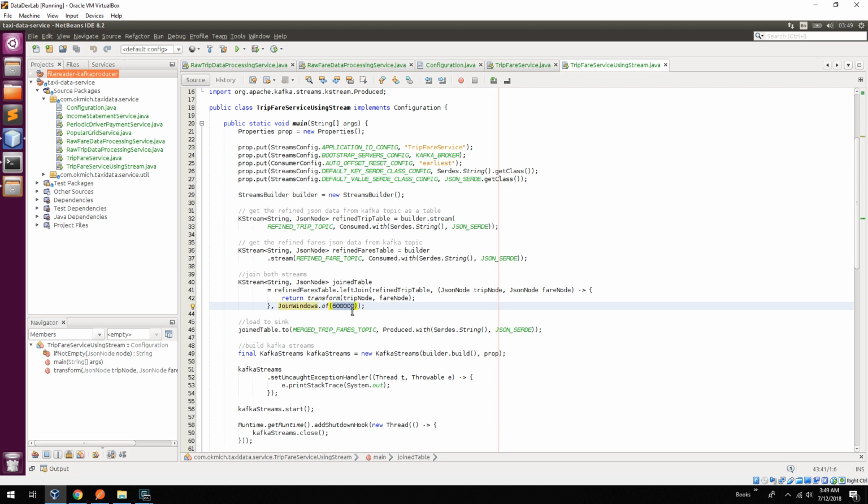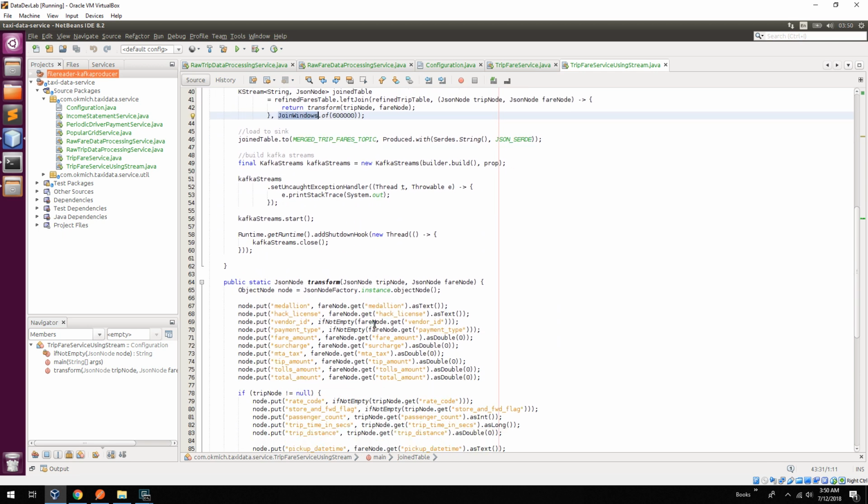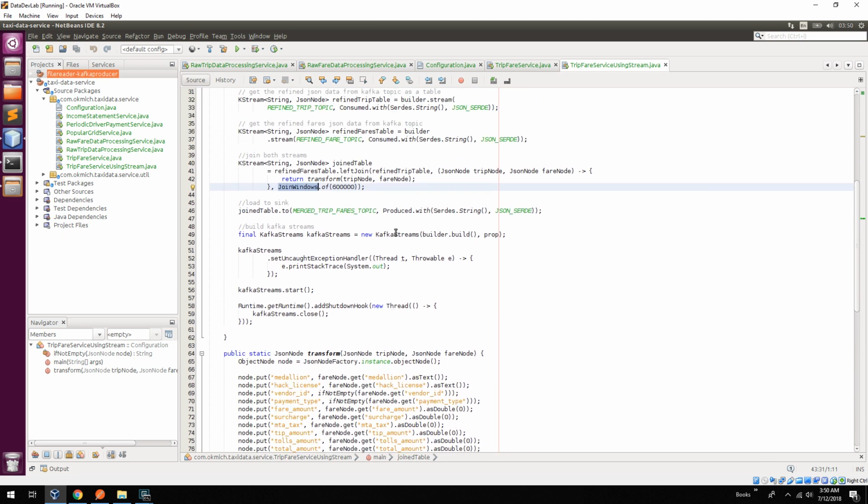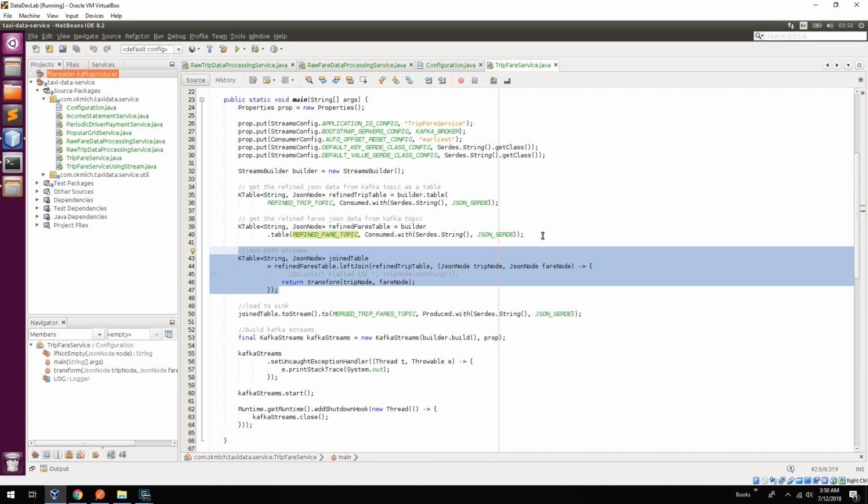So we created a join window of 10 minutes. The idea is that in 10 minutes, if the trip and the fare data are not within the same window, we're likely to get one of them as null. But this use case we're running right now is not happening naturally, so we can expect to get those kinds of null values. So that is the use case. We join the two streams and put them in a new topic. If there's an application within the industry or within the organization that wants the whole data at once, now they have it. That use case is solved.